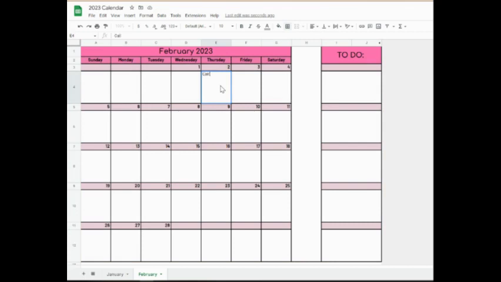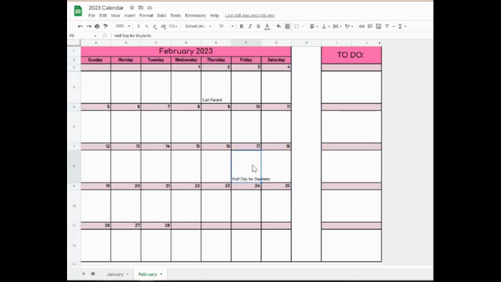So call parent or half day for students, so on and so forth. Now, you'll notice that when I typed into this box here, it went right over into this other box for the 18th. And so it's kind of hard now to see which date this half day for students is. It kind of looks like it's both Friday and Saturday.